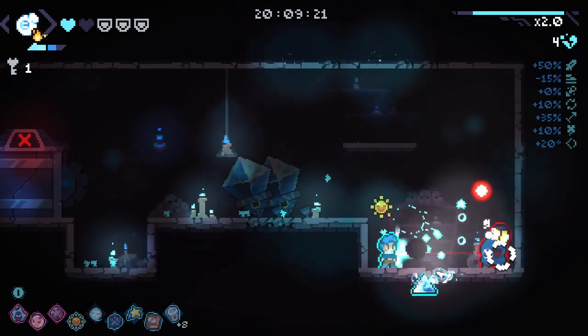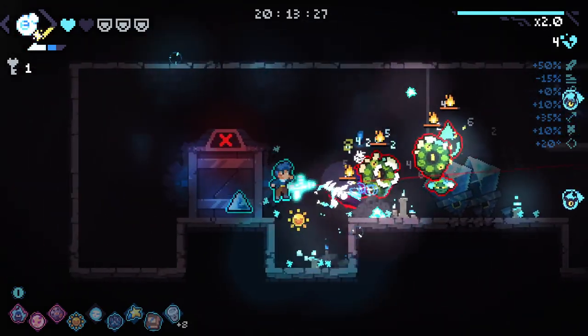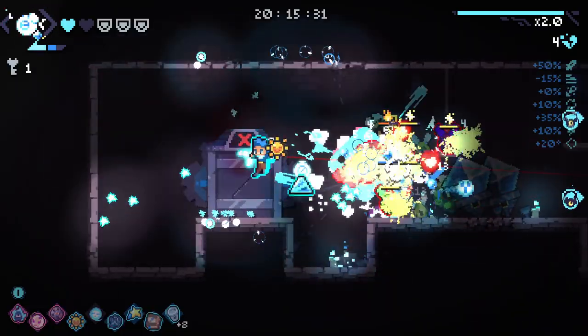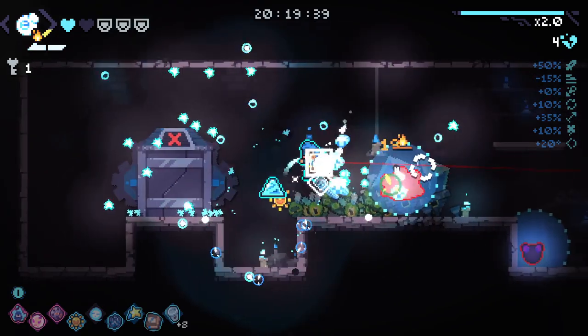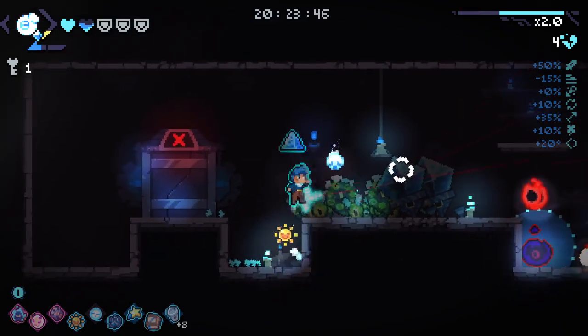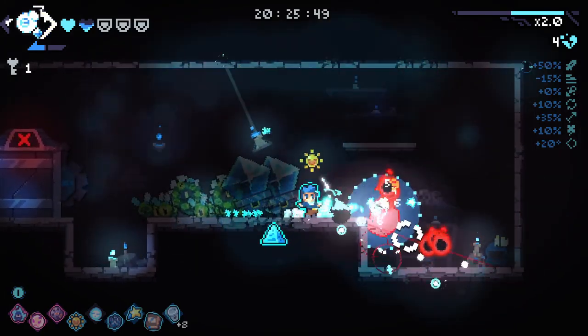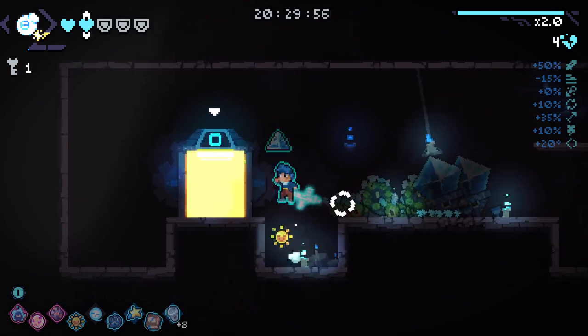But yeah, we can like freeze stuff. Basically, the grenade changes elements each time you throw it, so you can freeze enemies, or set them on fire or electrify them, as you can see here. Try not to waste soul here. There you go, back up to full again.